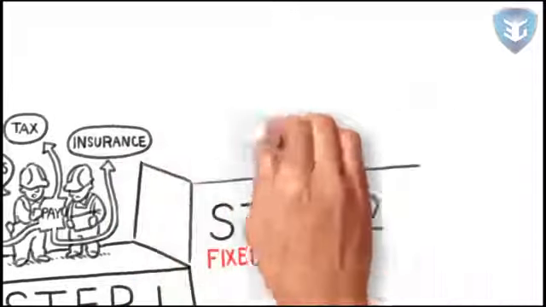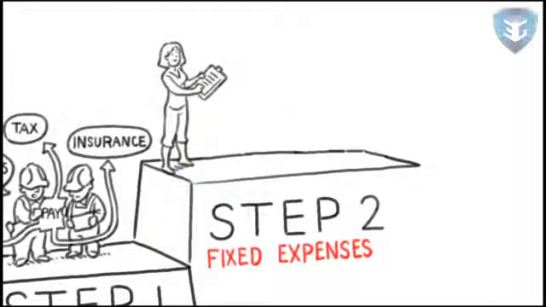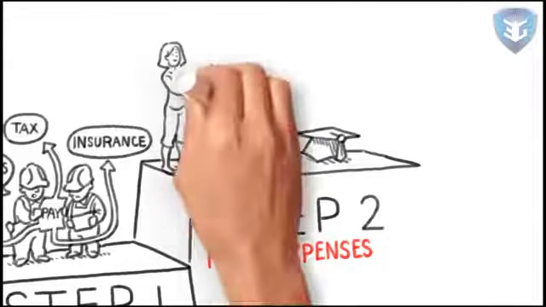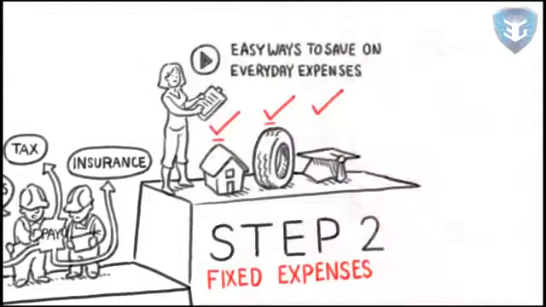Figure out what your fixed expenses are every month. These are the things that don't fluctuate or change dramatically through the year, like rent or mortgage payments, good old car payments and insurance, student loans. This is also a good time to make sure you have some kind of safety net to help pay for these expenses in case of an emergency. Like, let's say you need a new water heater or your car needs a new transmission. There you go. So if you have a safety net established, great. If not, there happens to be a video on this site called Easy Ways to Save on Everyday Expenses. And that can help you find some extra money to put towards that savings.